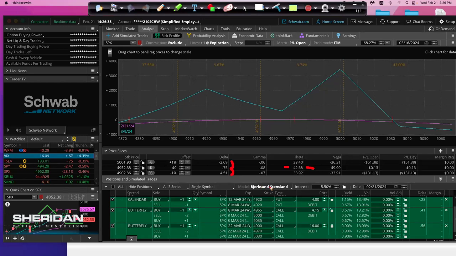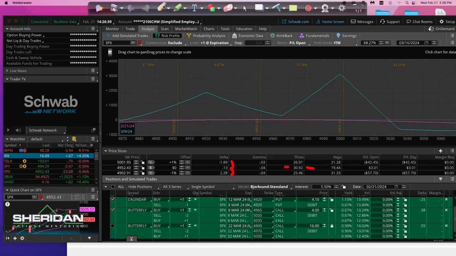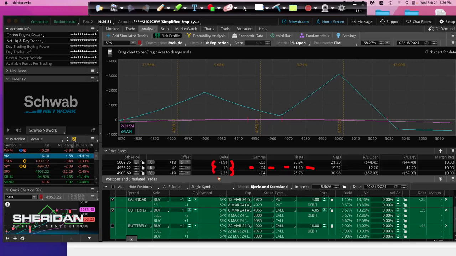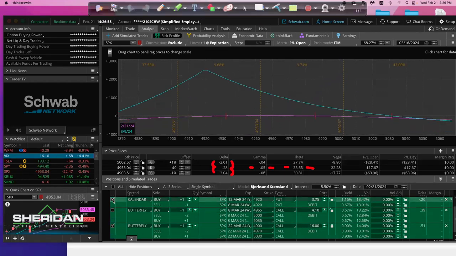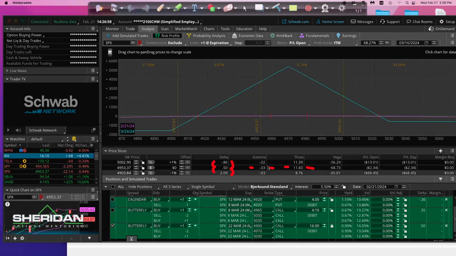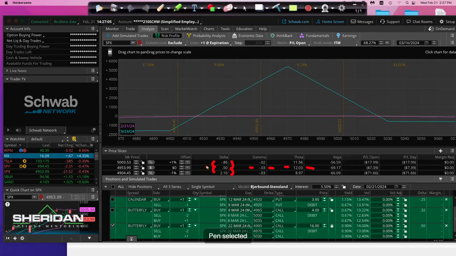And you can see, if I look at the calendar butterfly by itself, this is the gamma, right? Minus 0.04. So you can see how the deltas change for 50 points up or down in the SPX. And then the butterfly has less gamma. As you go further out in time, minus 0.03, again, it just means that there's less of a change if we go up or down 1%.